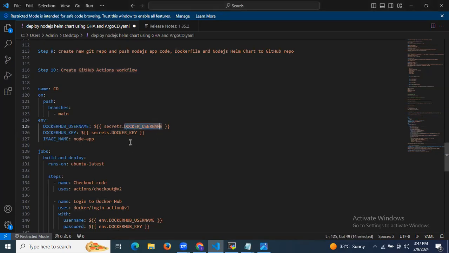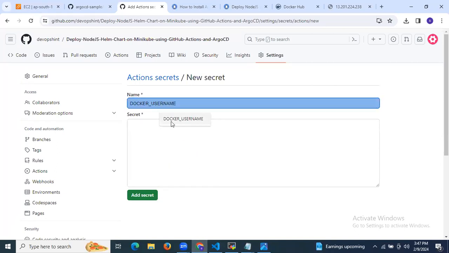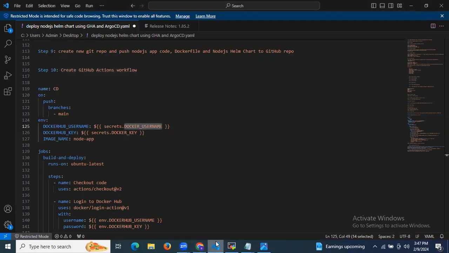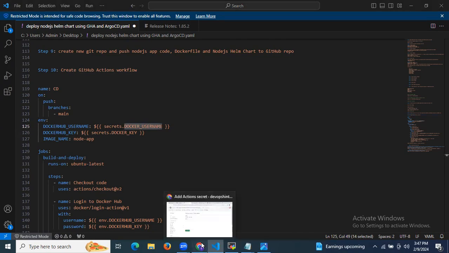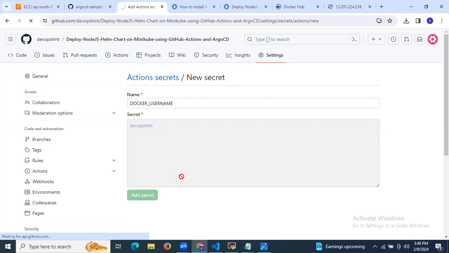So let's create Docker username. My Docker username will be DevOps. Okay, and click on add secret.